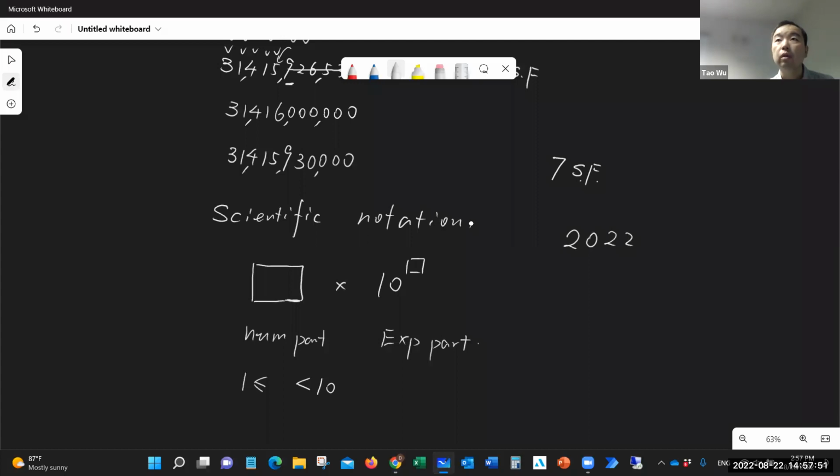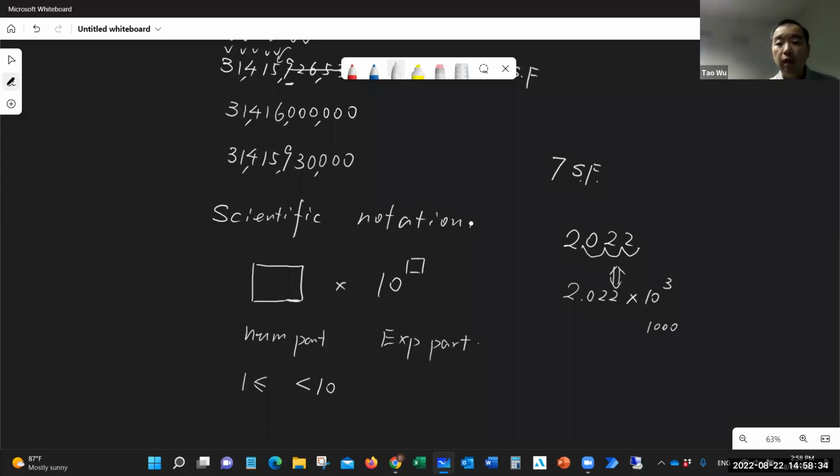2022, these numbers, you can simplify, which means you're moving the decimal from here: 1, 2, 3. So you're moving it 3 times. Then the scientific notation for this one is going to be 2.022 times 10 to the 3. Okay, 10 to the 3 is 1,000. So 2.022 times 1,000 is going to be the same number. In other words, if you change to scientific notation, the value of the number should not change, should be the same.